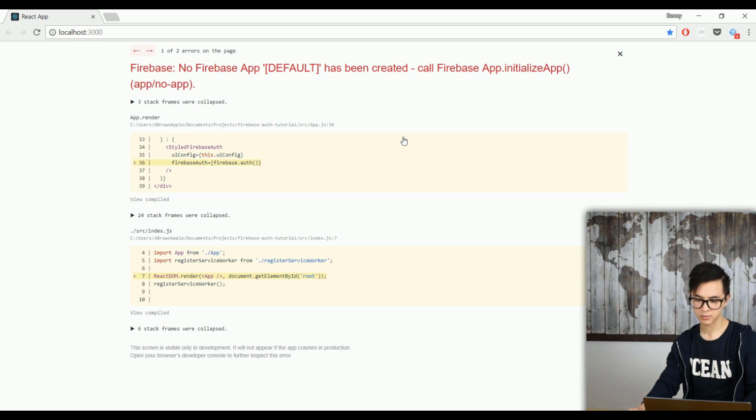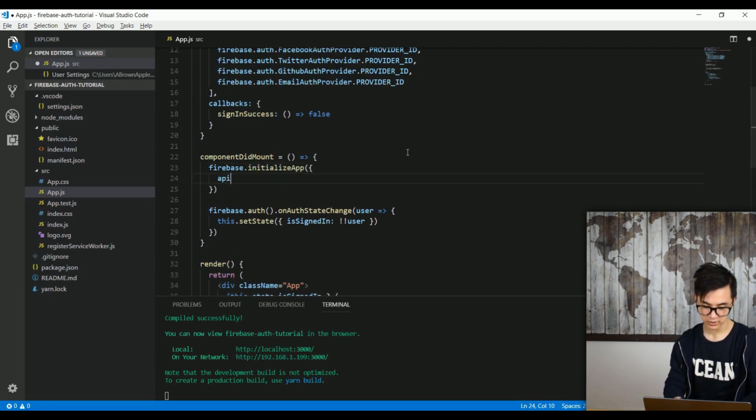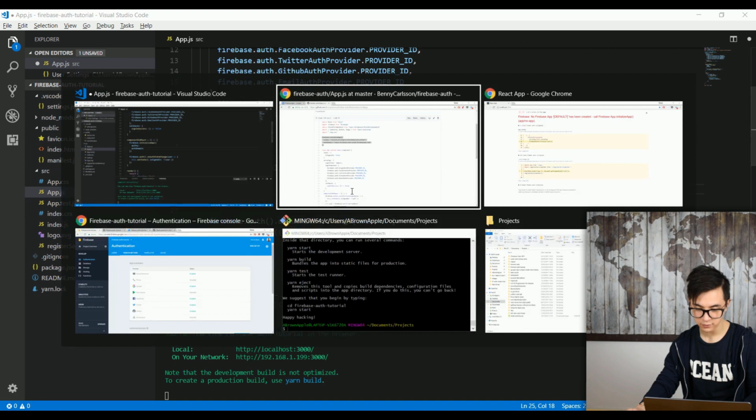That's because we have to initialize the app. In componentDidMount, we need to do firebase.initializeApp, which takes an object with API key and an API secret. Just kidding. It takes an authDomain, and we get this from our Firebase.